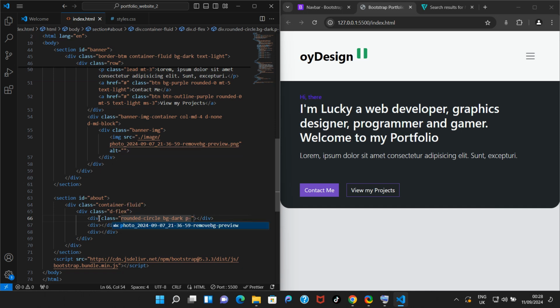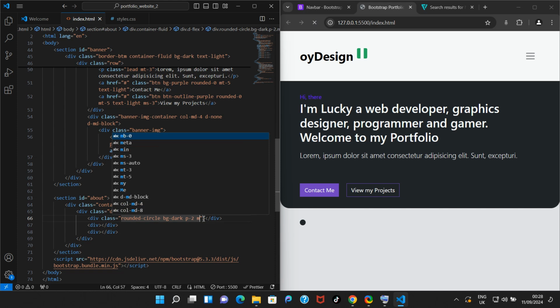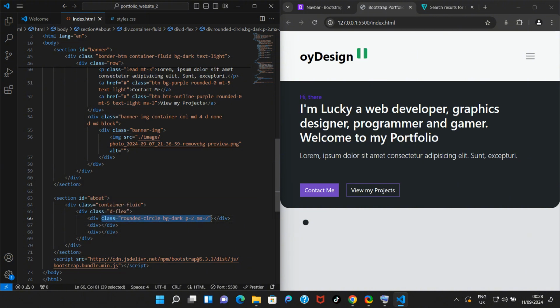So p-2. So you can see it now. This rounded-circle made it a circle, and margin for the left and right, mx, which is the x-axis. So for the left and right, we want 2. I'm just going to copy this and paste it here. So we have 3 of them.